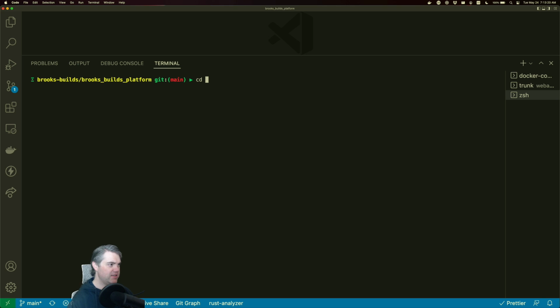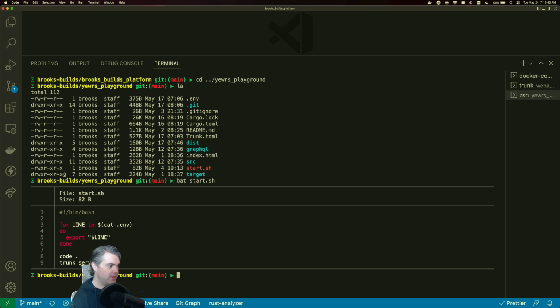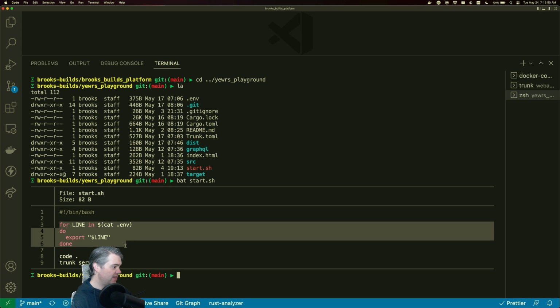So if we cd to, what was it, oh, I guess it was Yew.rs playground. So here's that env. And then to run with that, I created this start script. And start, oh, okay, I got it. So it includes these exports in there.